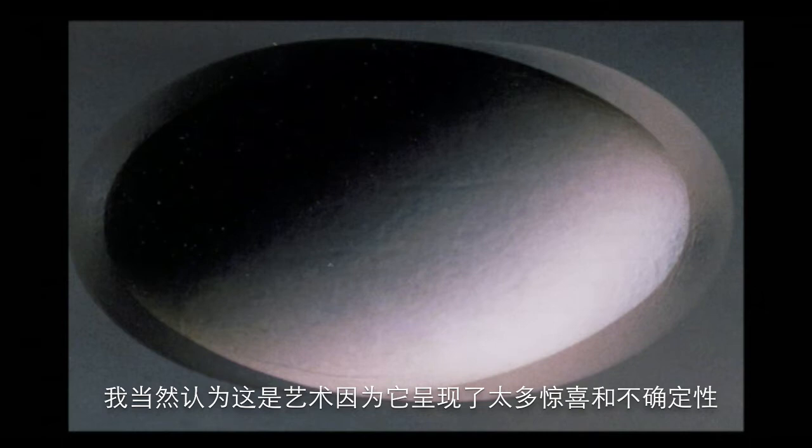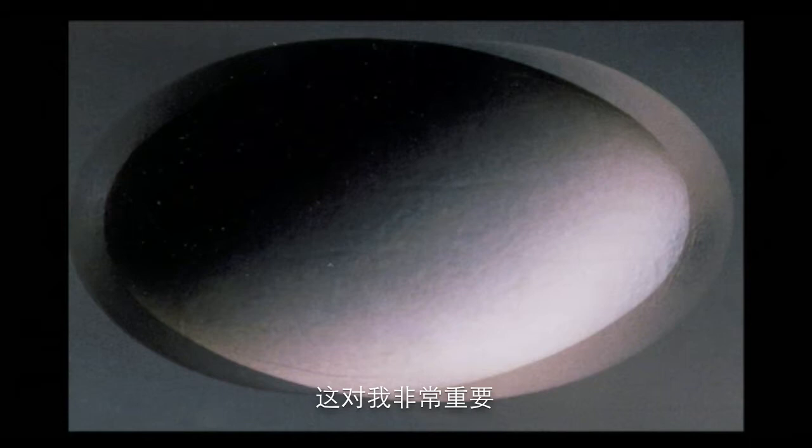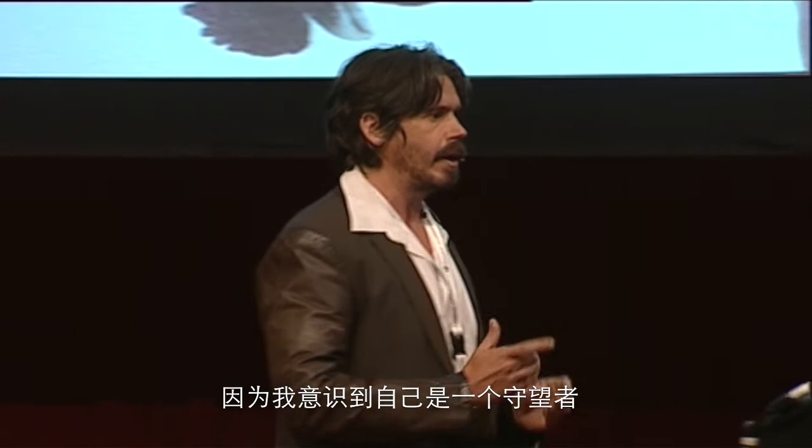Because there are so many surprises in this project. In the beginning, there was a black rooster born on eclipse day. Very important for me. And I understand exactly my position. From one side, the chicken is giving itself to the project. On the other side, it's revolting. And I'm in the middle of it — I'm screaming to the project because I'm the watcher of my own project.